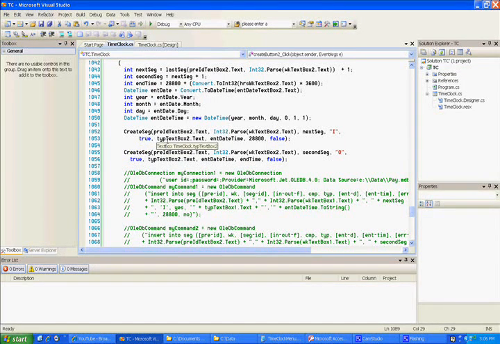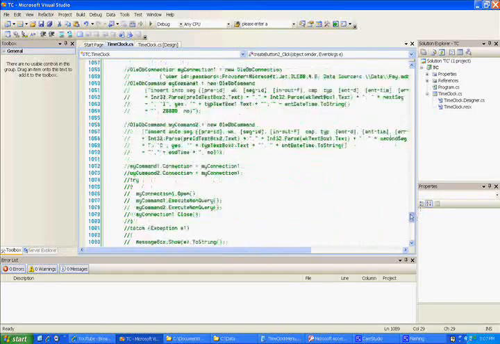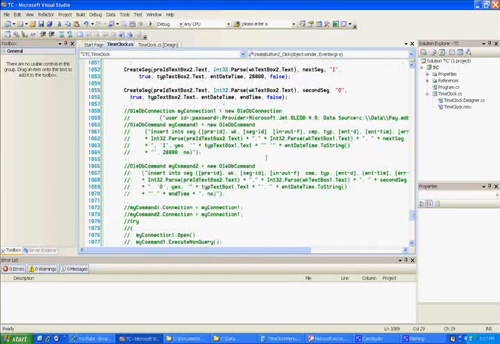Then we test it to type, and that was in the text box on the screen, and then we pass it this int date time that we just got through converting up here, and then we say it's false, that it's not an error. And then we create a second create seg, and it's almost exactly the same except for the seg number. We send it the second seg, and we say it's out, and end time. The end time is the end time that we've calculated.